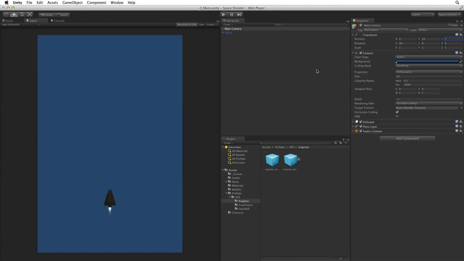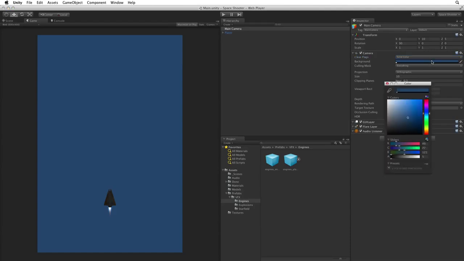Next, let's set the camera's background. Currently we have the default background found in the clear flag setting. This is Skybox. We won't be using a skybox today. We simply want a black background. So let's change the clear flags to solid color. It's worth noting that if our clear flags is set to skybox, and we have no skybox assigned, clear flags will use the background color instead. This is why, even though we have skybox selected, we see the blue from the background color.